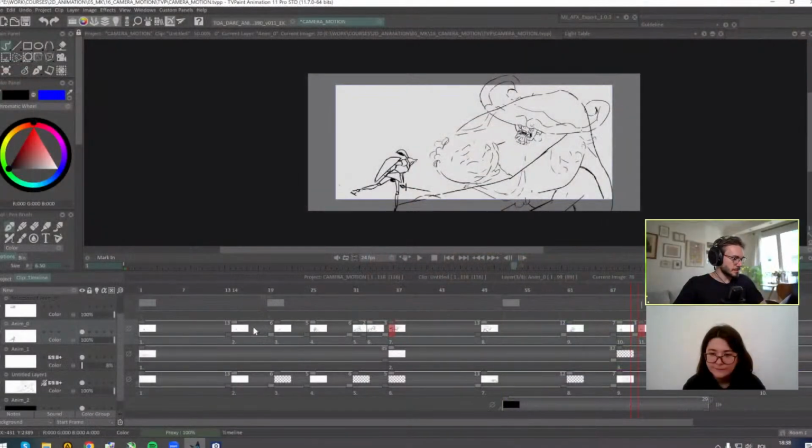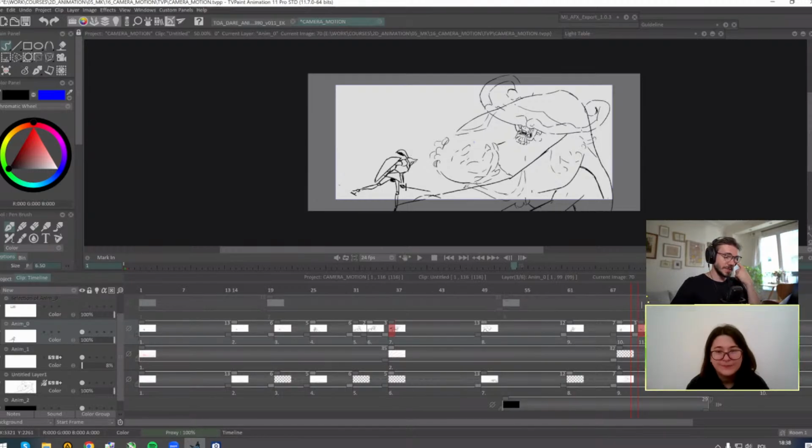Is there any time you'll be using timing charts in this animation? No, I actually have timing charts on my timeline. I don't need them. I see my timing and spacing here on these beautiful keys. So I don't need anything else to understand, because I'm not transferring my job to someone else.